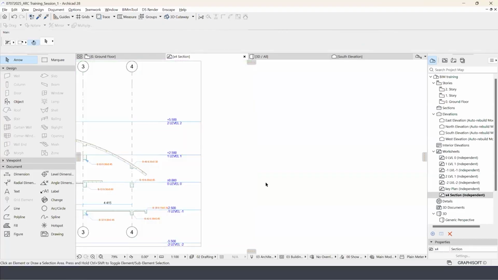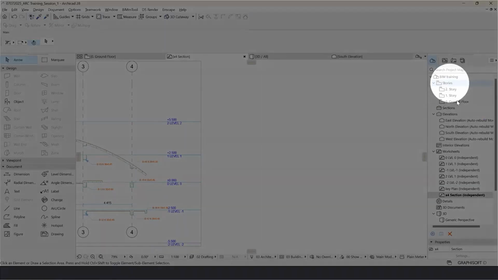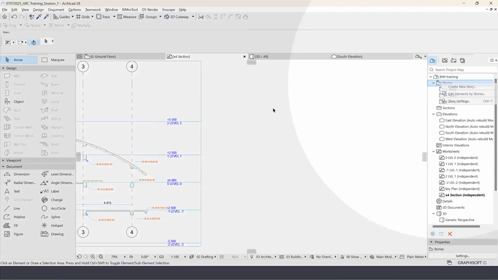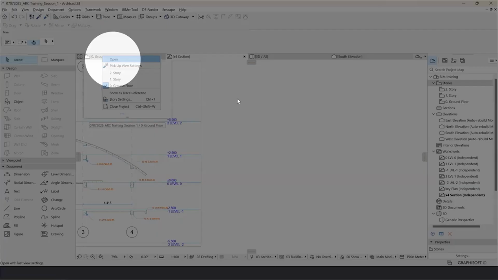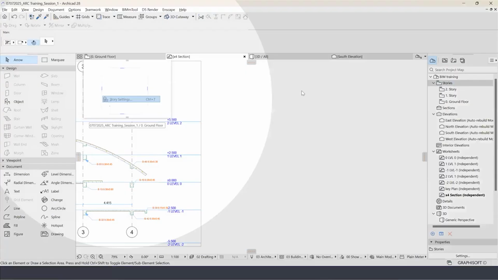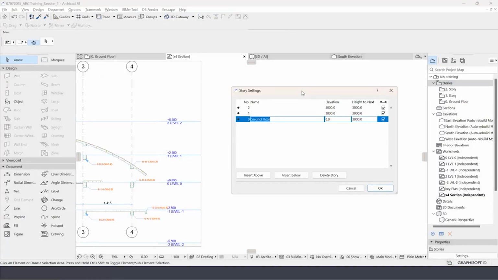So this is going to be the last part in terms of setting up the project, and that is the story settings. So you can open story settings in different ways. One of the methods is just right clicking somewhere here on the stories and going to story settings. Otherwise, you can use a shortcut Control 7, or even going all the way here and then doing a right click and going to the story settings. So any of these three methods will do the job. If you want to remember the shortcut, Control 7 would be the shortcut that you can remember. ARCHICAD has very few shortcuts, so it's kind of easy to learn.